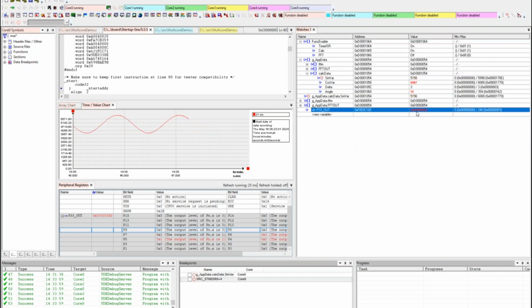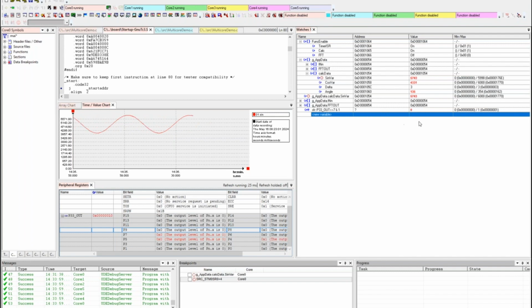And if you want to look at only one bit, it's quite simple. You can shift, for example, by 7 and mask with 1, and then you see only the 7th bit of the register here. So you can calculate values based on expressions here.